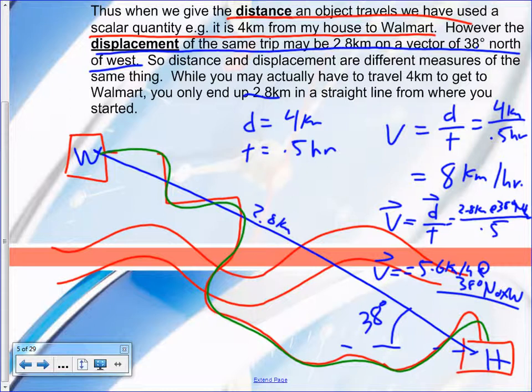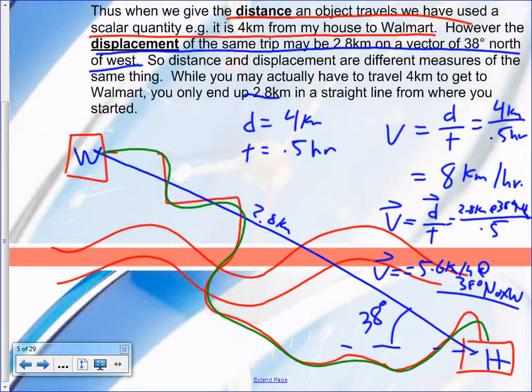That's the difference between a vector quantity and a scalar quantity. When direction is involved, if you end up back where you started, you could have no displacement whatsoever. Everybody all right with that? That sort of makes sense? That's something to keep in mind. We run into questions like that fairly often.